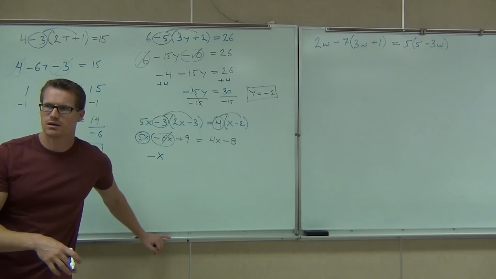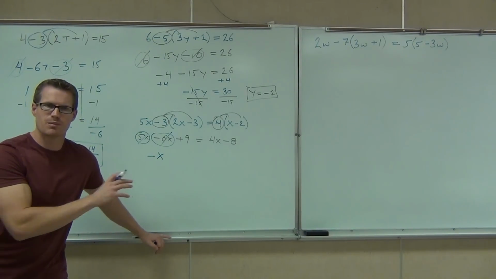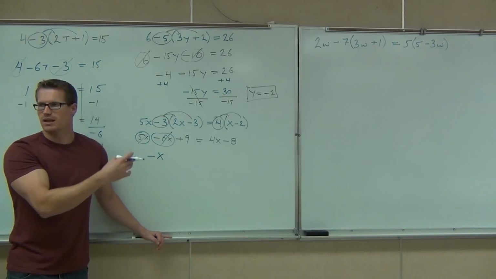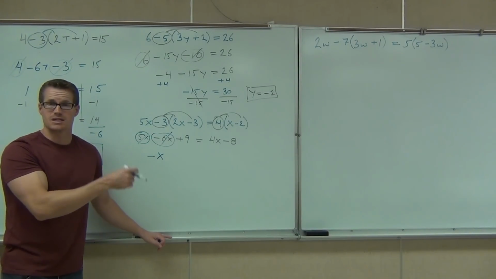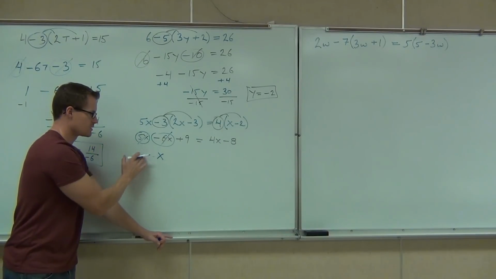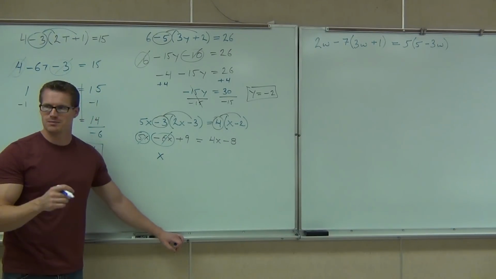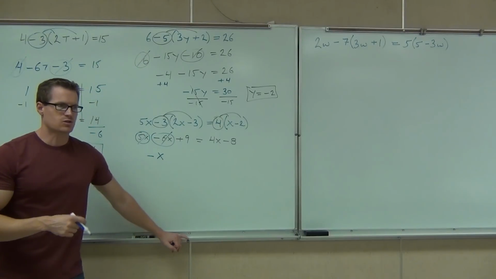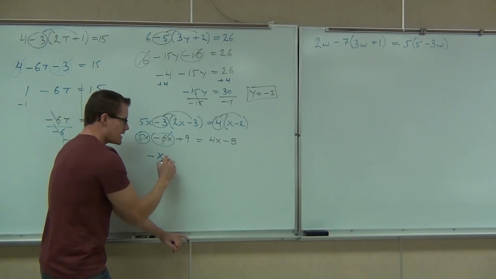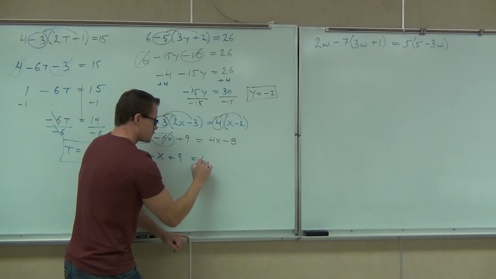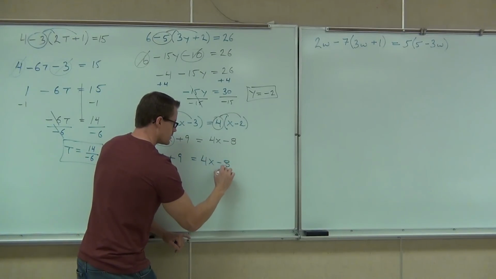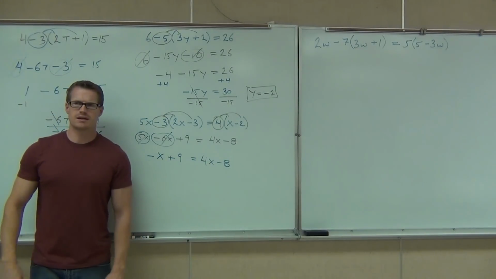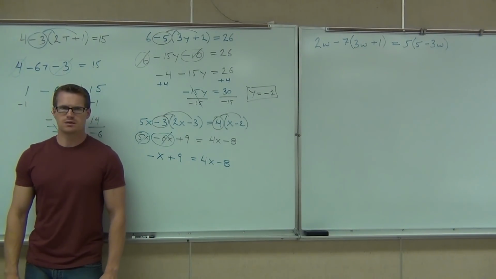You're still okay. Okay, that's kind of a big deal. This is where people make a mistake. They give me sometimes 0, sometimes I've seen a lot of 11s or -11s. I've seen x's, just single x's like this. I see a lot of that, where people mistake the signs on that. We need to be knowing that that is negative x or negative 1x. And then we have the plus 9 equals 4x minus 8. Give a good head nod if you're okay getting down that far. Okay with that? Good, all right.